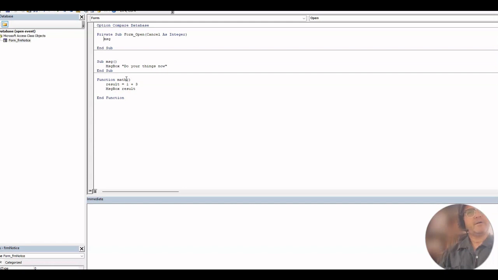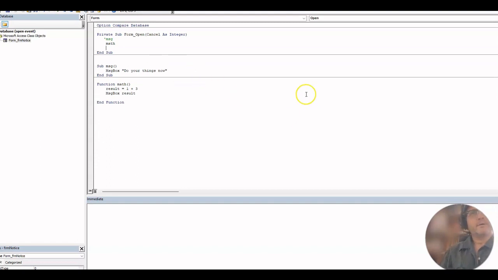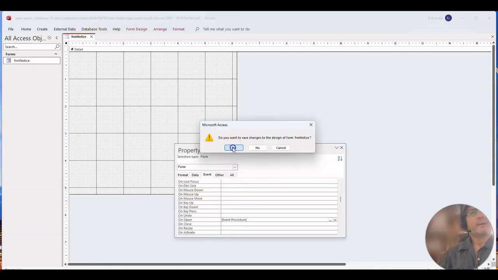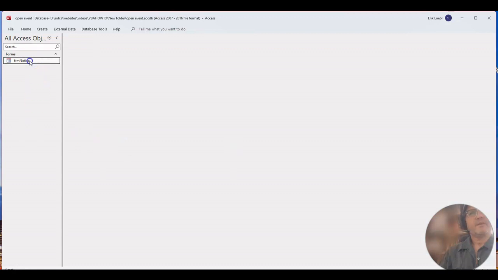Okay, and here I'm ripping this out by putting a comment here. So when the Form_Open event actually takes place, when the form opens, I'm going to run my function called Math. Okay, so let's close this out and see what we're going to get. Yes, I want to save the changes, and then I run it, and I should get 4, which I did. Okay, that was my math.